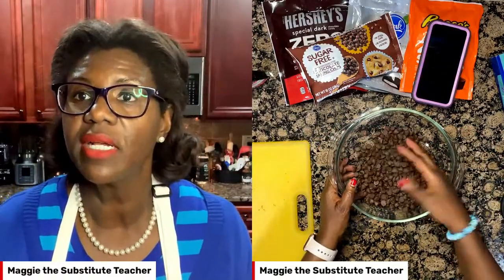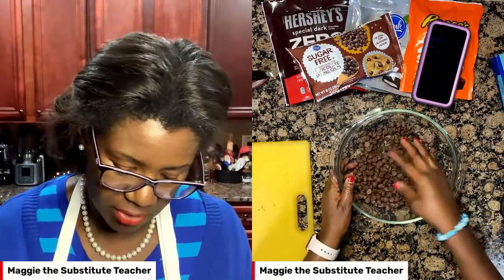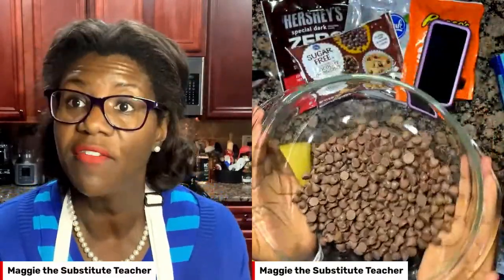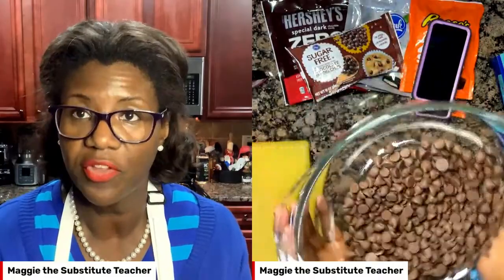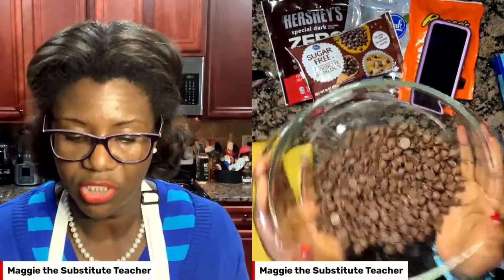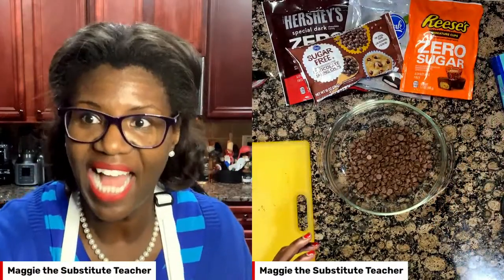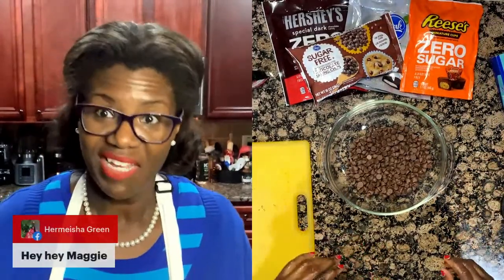So these are my sugar-free chocolate chips. They're dry. We're gonna put them in the microwave for 30-second increments, 30 seconds, stir. 30 seconds, stir. You don't want to just put it in for a minute because you'll burn it. And if you burn it, you have to start over.